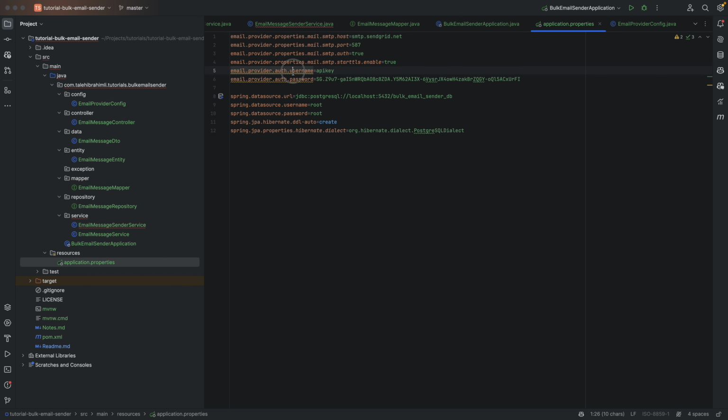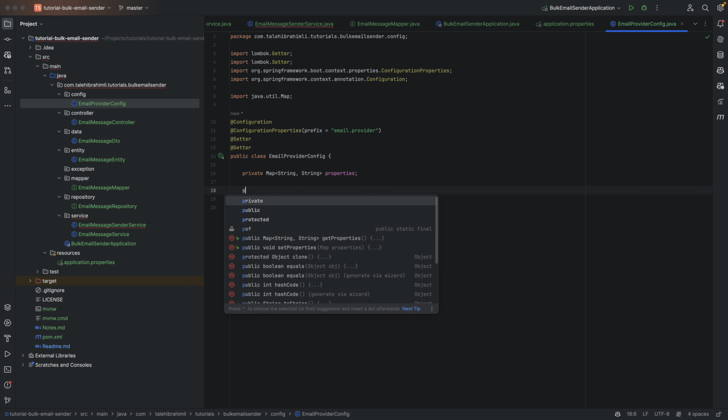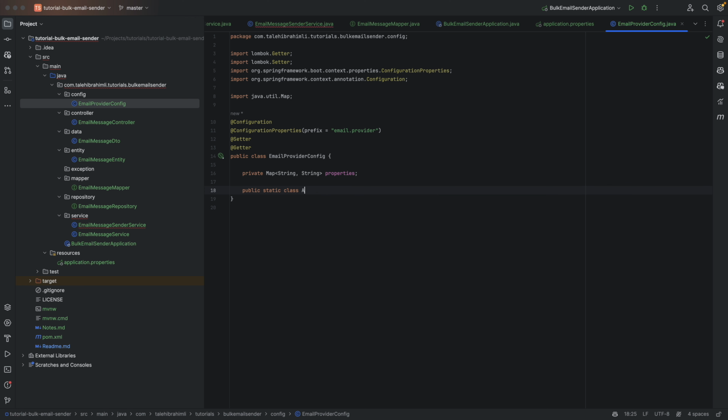You also need to have authentication. Our email provider config is ready.